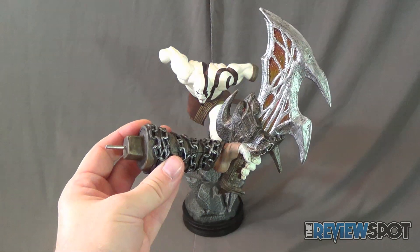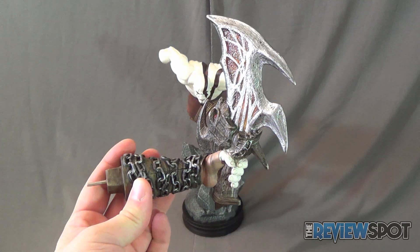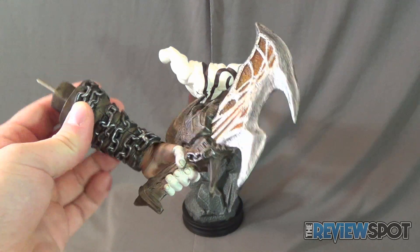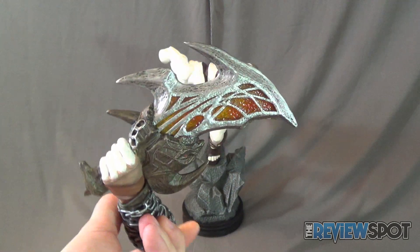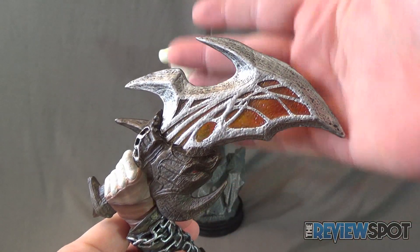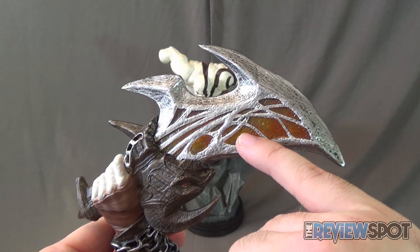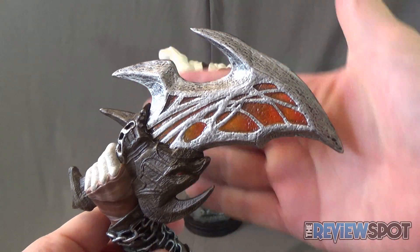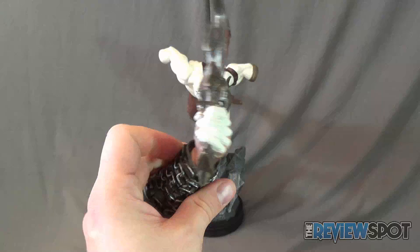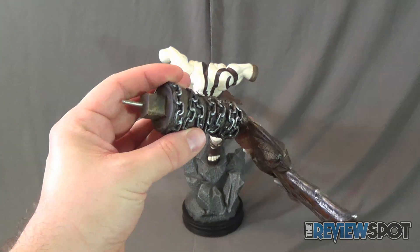From there, it's just a matter of adding his swords, but just before I peg the swords onto the sides of his arms, I wanted to show you what the swords individually look like. The detail on them is quite good — very impressive indeed. I love how there's a translucency to the interior of the sword; it's almost giving a stained glass effect and you can almost see my hand running behind it. It's got almost a slight coloring of yellow with a shading of orange in the corners, coupled with a darker brownish-gray hilt, and of course the classic chains wrapped around Kratos' arms.